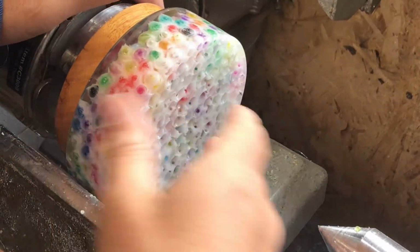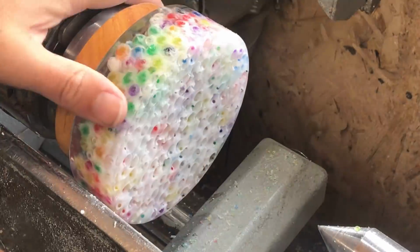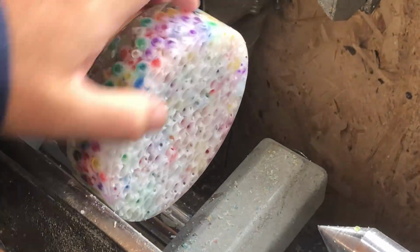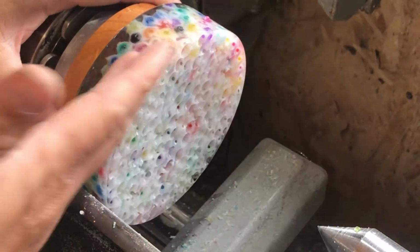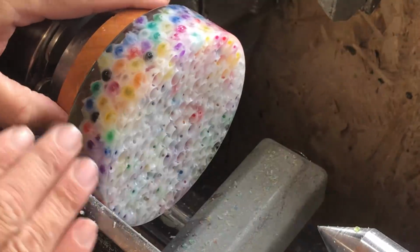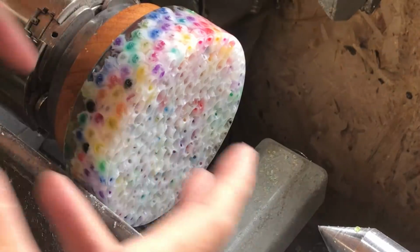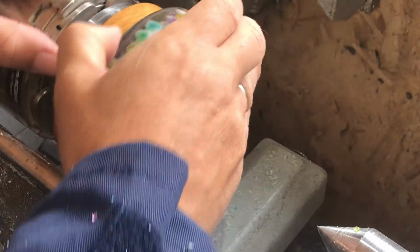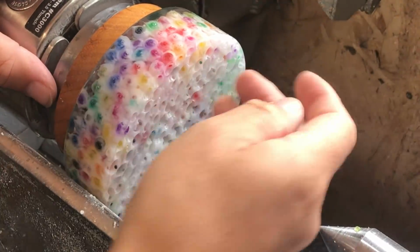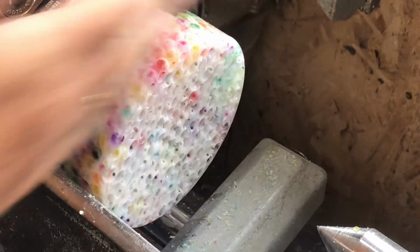Okay, so this is the base that we've obviously taken off this piece from, and then again all the ORBEEZ in there soaking wet. It's not mixing very well obviously in there, so if we carry on doing that, cutting this up, we're just going to end up with nothing in there. So I'm going to try and leave this piece, and we'll try and use this to maybe integrate into something that we're going to make on the top, and also the other bit for maybe the bottom or something. So yeah, I'm just going to blow them out, sand this off, and hopefully we can stick this onto a bit of wood and it will stay there.